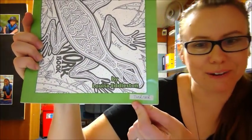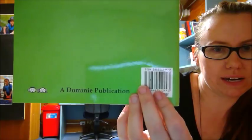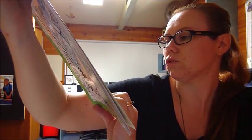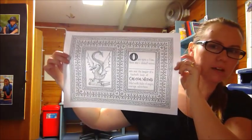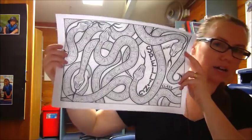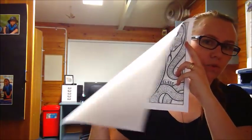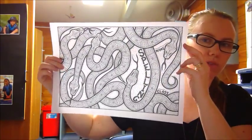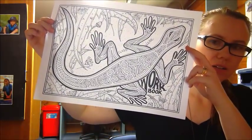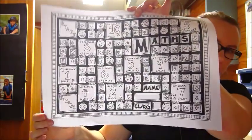It's even got my maiden name on there still — that's how long I've had this book. It's from Domini, a Domini one, and the ISBN number is 1862512442. So if you're looking it up, those are the details for you. This was me printing them out onto A3. I like this one, the spelling one — I like to ask them to use desert colours for the patterns, and then on the background make it look like sand, so you use a light yellow or orange for the background there. That looks really good. This one too — the lizard. And this one is the maths one I was just telling you about.